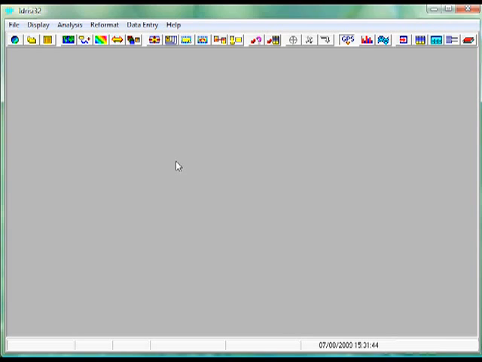Now IDRISI has been around for some time. There was originally an MS-DOS version, then it moved to 16-bit versions of Windows, and there have been several different versions for 32-bit Windows. The current most up-to-date version in August 2009 is IDRISI Tiger, but for the purposes of this demonstration I'm going to use a slightly older version, as it's more in keeping with the different types that you will have access to at university or available second-hand.